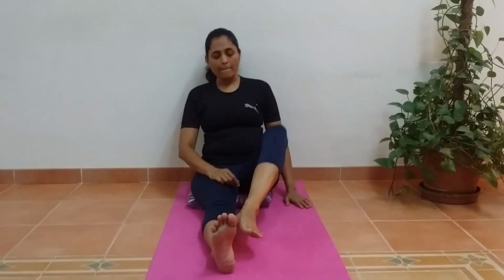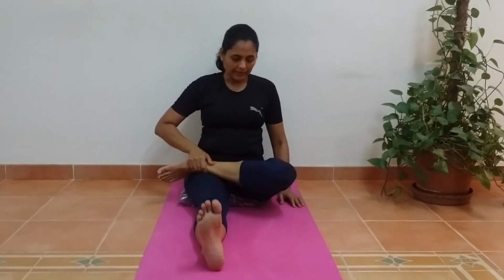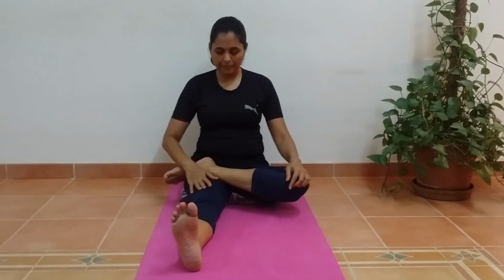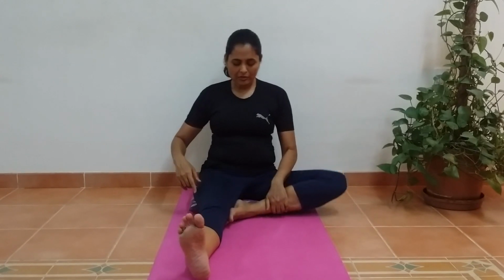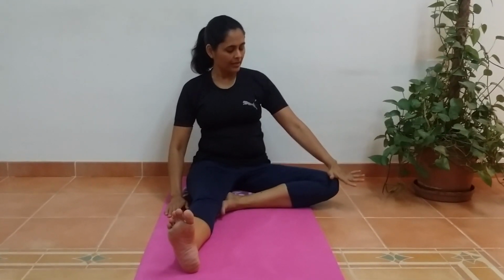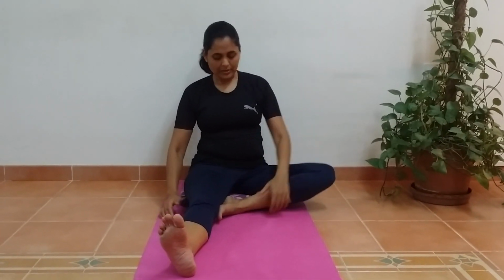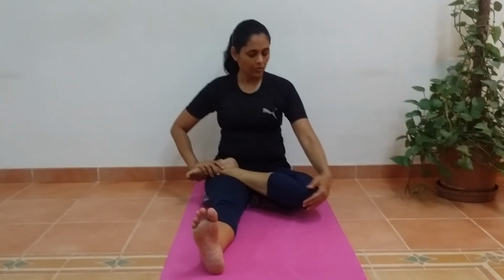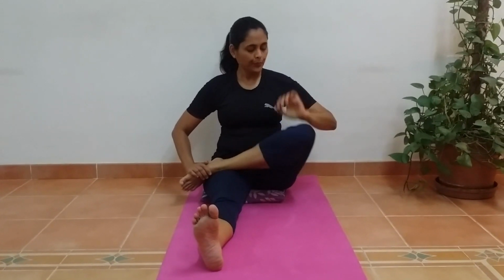So you have to bend one leg and place it on your thigh. Now for many people, placing the foot on the thigh is not easy. For them, they can always keep their leg down on the floor like this. So you have to pull your knee close to the trunk and then release it. So I will show it over here. You have to keep your hand over here and gently pull and push it down.